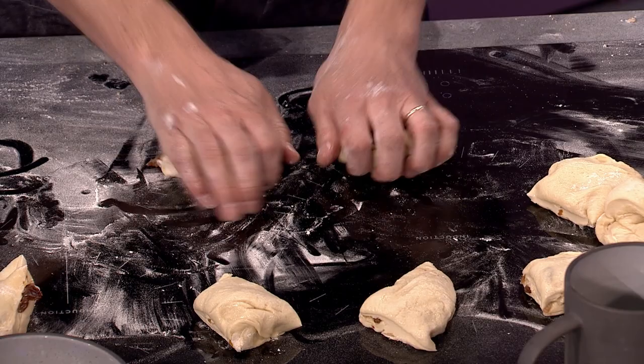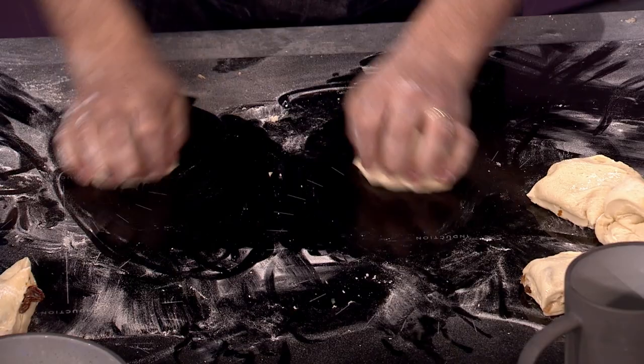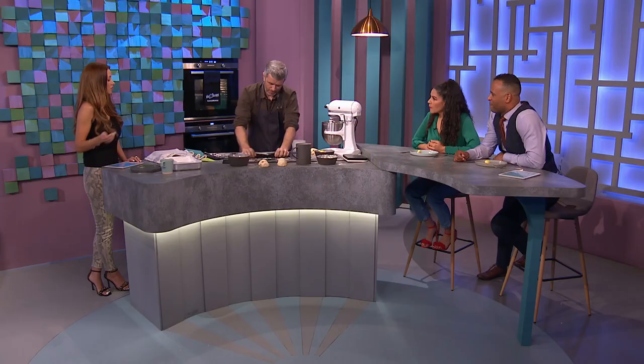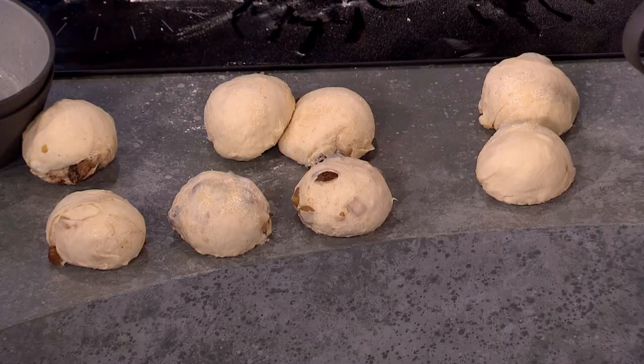Dough — two hands like claws, and around we go, all the way — pops out. Little bowls. Again, straight in. It just makes it look very easy. And obviously the hot cross bun — the cross is the sign of Jesus, dating back to Easter times. Super popular this time of year — hot cross buns, everyone's at that, especially for Easter. We're just going to rest them to one side, into our tin, just line them up next to each other, just sort of touching.